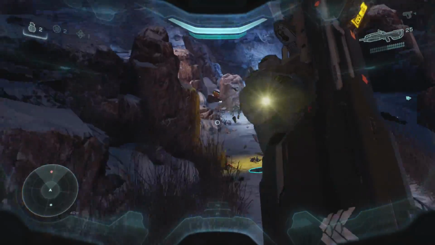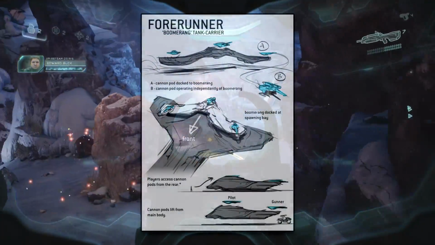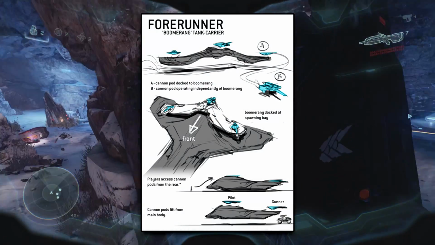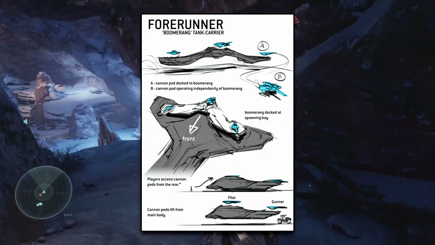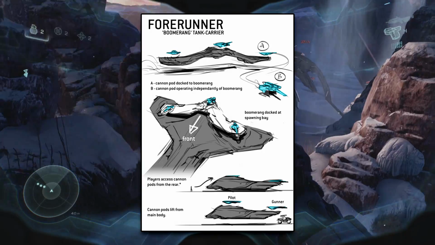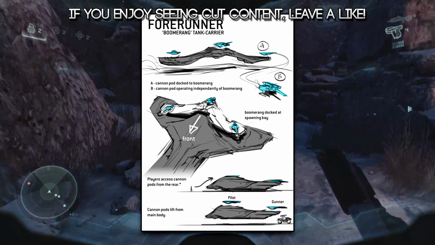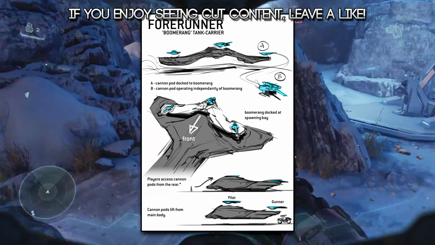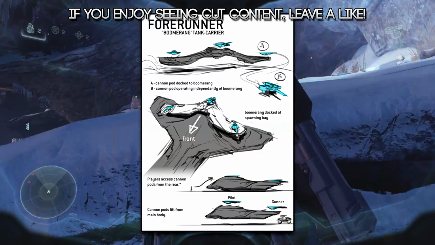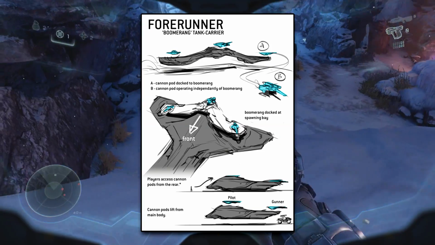Then we have two quite odd vehicles, in fact. First of all, we have the Forerunner Boomerang Tank Carrier. What this looks like is a sort of large tank where you can dock multiple cannon pods, and then you can get out of the cannon pod and control this sort of airship carrier. I don't really know what the purpose of this would have been. Maybe to allow these cannon pods to travel through slipspace. You dock them into the boomerang and then control the boomerang through slipspace. That's all I can really imagine it being used for.